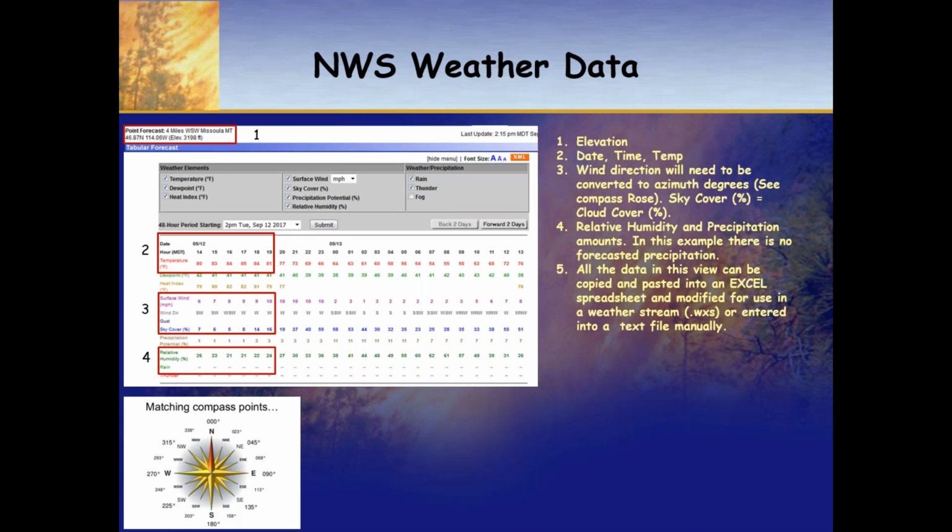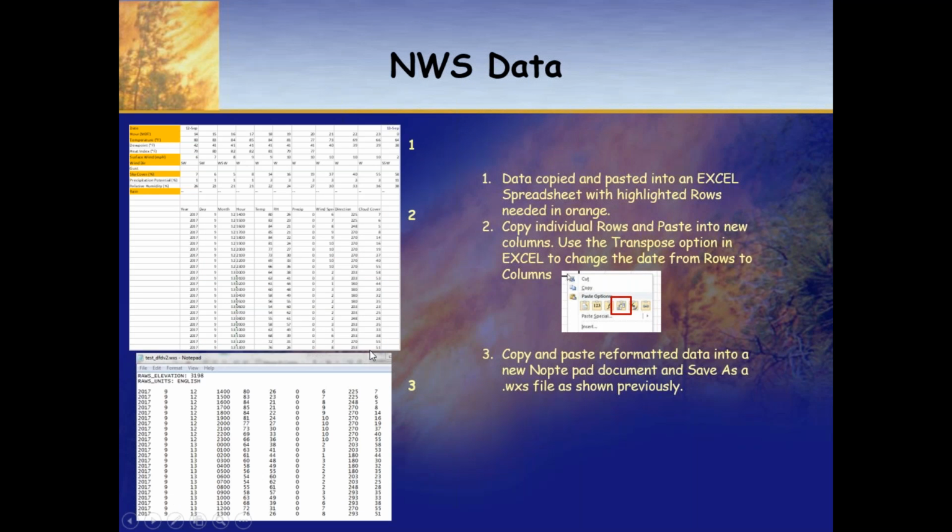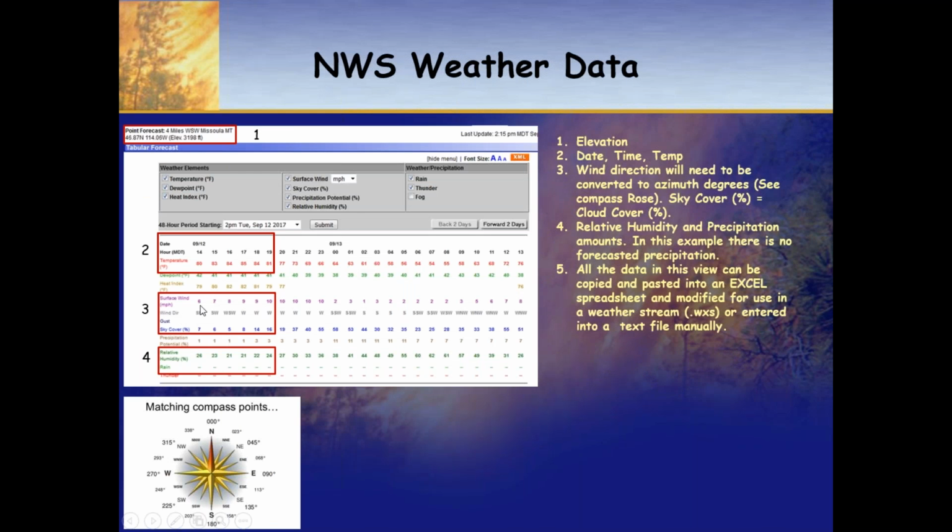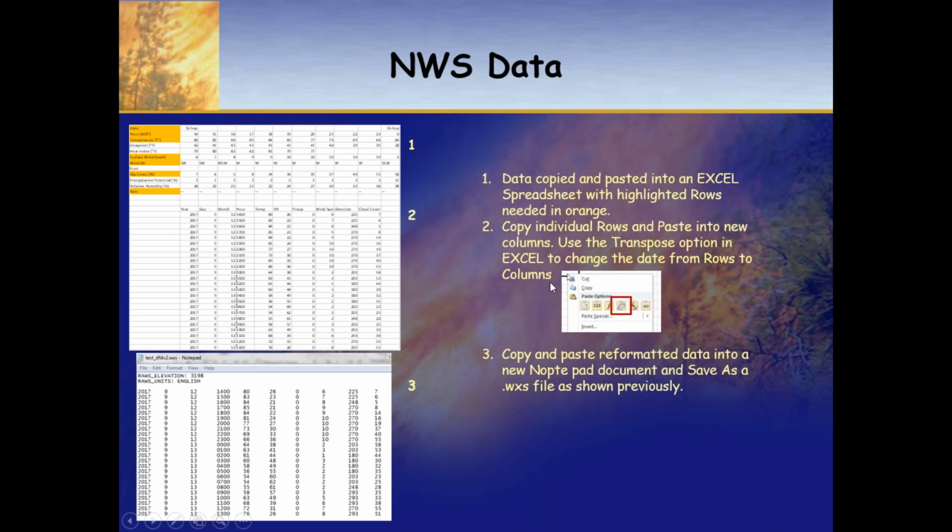Otherwise, you'll have to use the weather service data to create your own spreadsheets and get data out. So like here, I picked a point and I restricted it to surface wind, dates, RH, and then I copied and pasted that into an Excel spreadsheet, which then I created the format that I needed: the year, the day, the month, the hour, temp, RH, precip, wind speed, direction, and cloud cover, and put that into a weather stream file to do it. It's the only way I can do it right now.